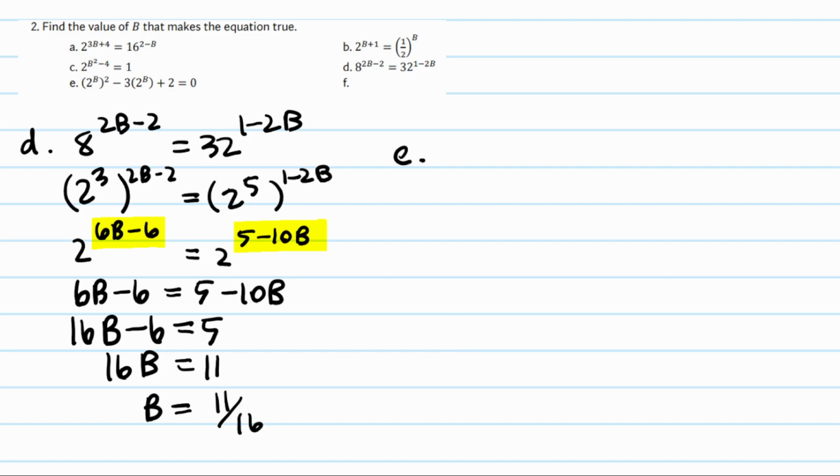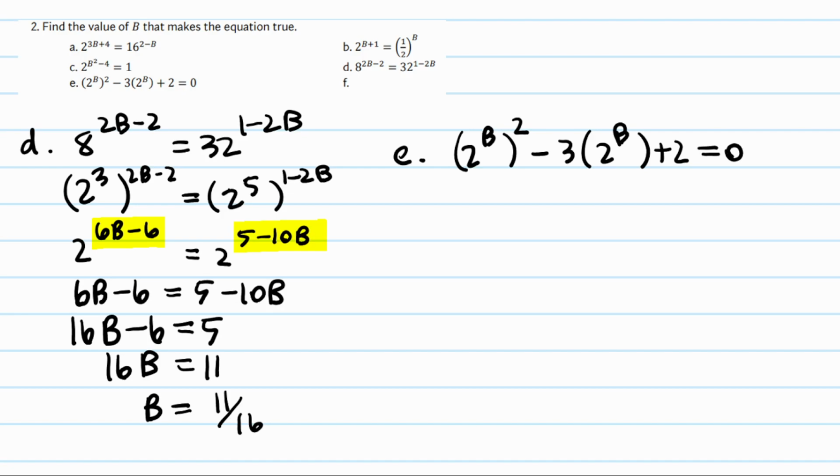Okay, and this one looks totally different. It's like, oh, there was nothing like this in the notes. But we have worked something like this already in this class. What we're going to do is look at this as a kind of quadratic equation, except the variable instead of x is 2 to the b. I think we did these where the independent variable is x squared when we were factoring fourth degree polynomials. So I'm going to copy the problem: 2 to the b squared minus 3 times 2 to the b plus 2 is equal to 0.